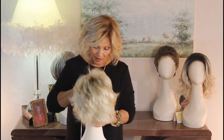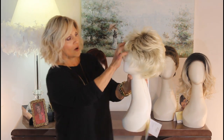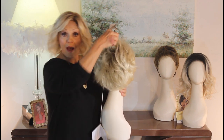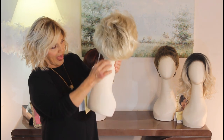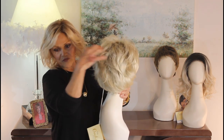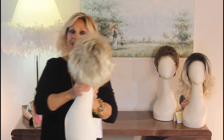It's called a short wig, and that's because the bangs are four and a quarter inches, the crown is four and a quarter inches, and the back here is three and a half inches — so four and a quarter in front and crown, then down to three and a half.